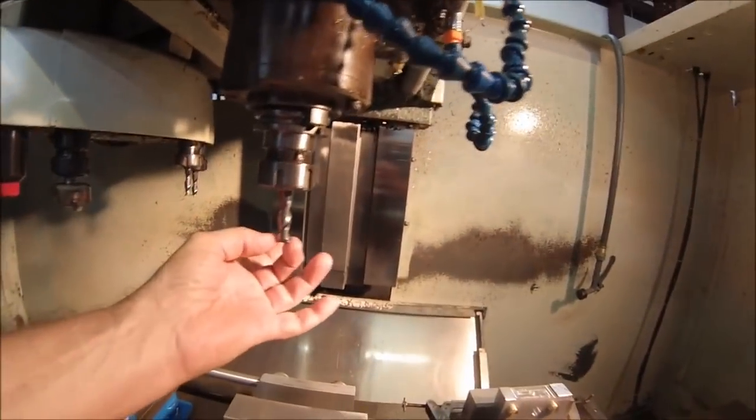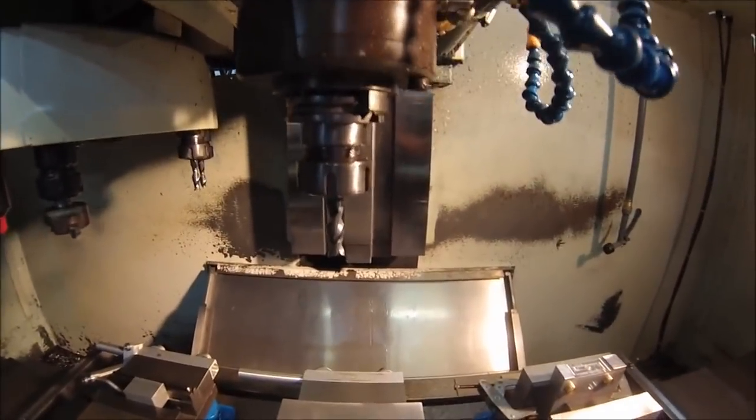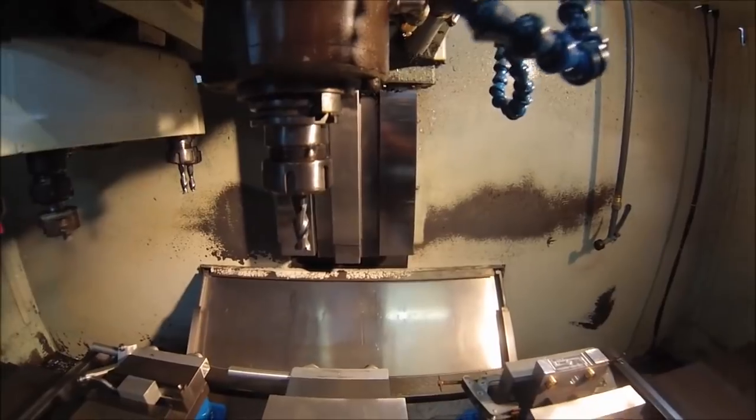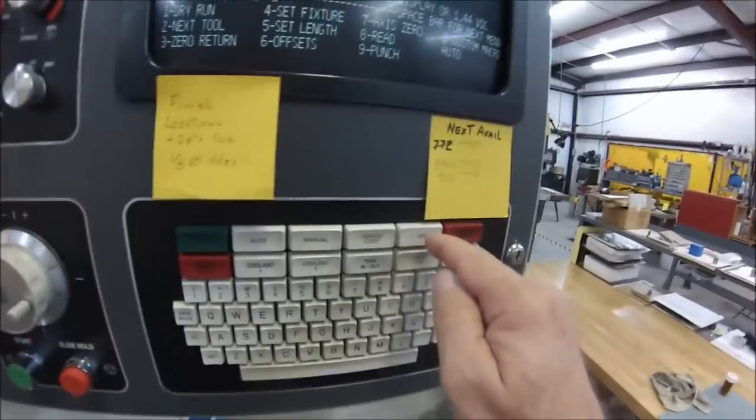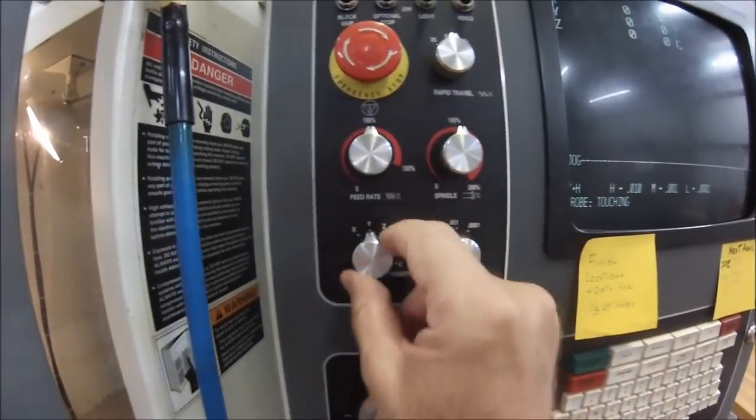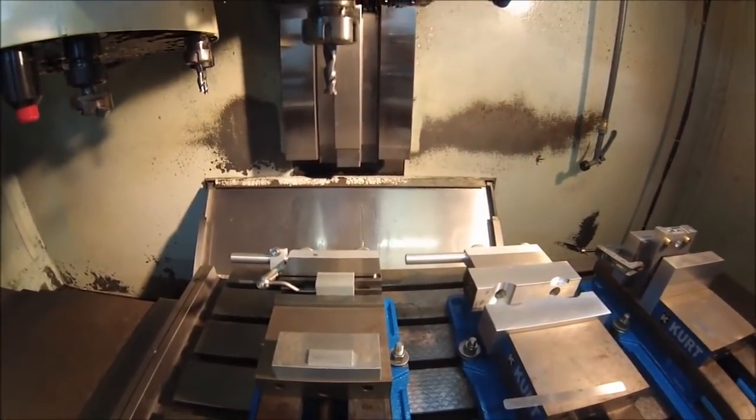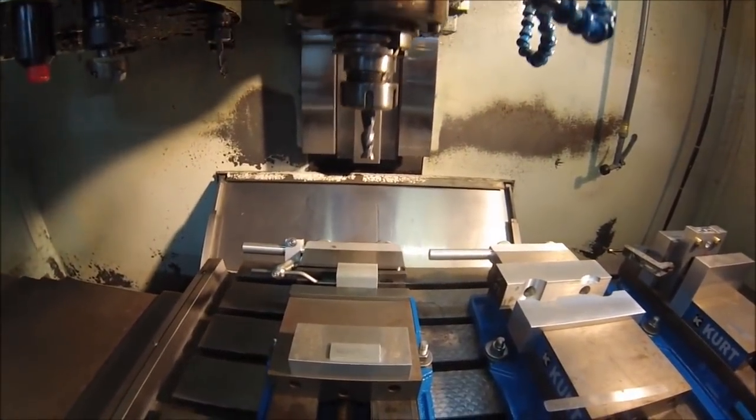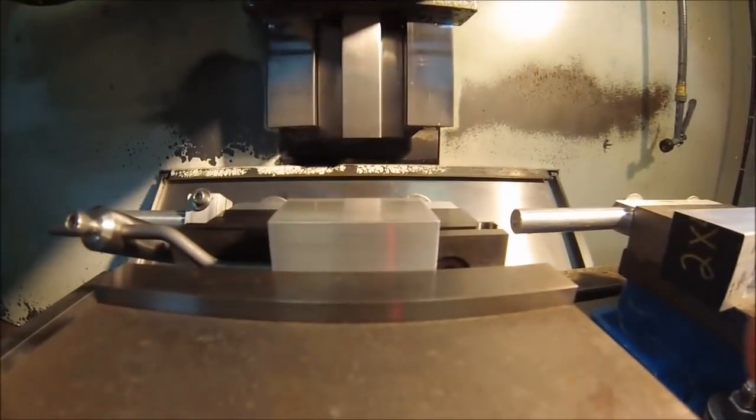Okay, let's say you have a half inch or whatever size cutter. It's about a $50 cutter. Carbide, two flute, four flute, it really doesn't matter. Go over to your machine and set your machine to jog. Put it on the coarsest setting that you have on your adjustables, and move the cutter over to the part.